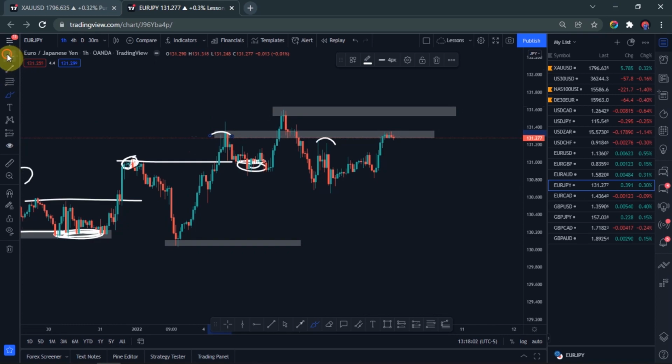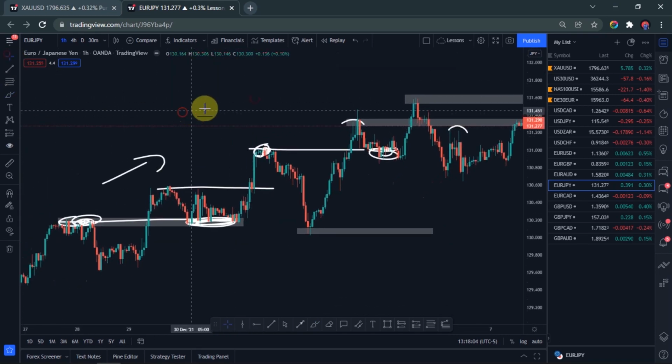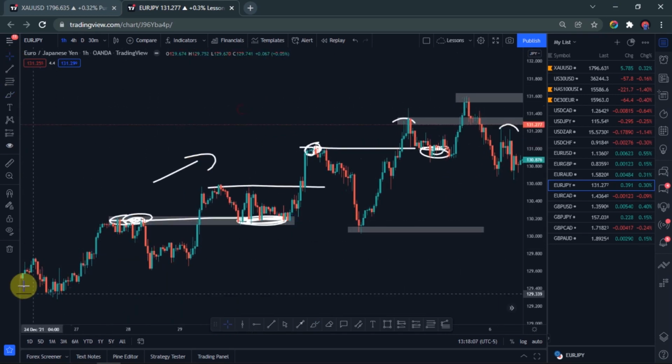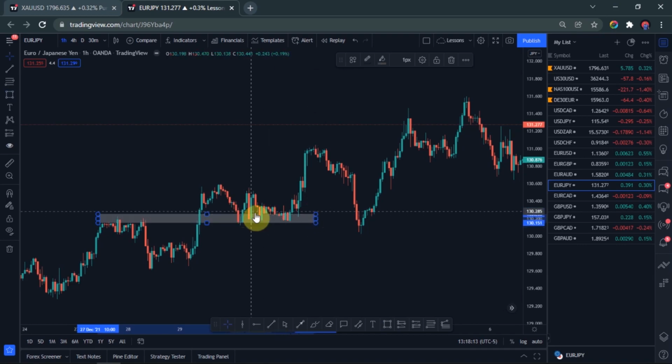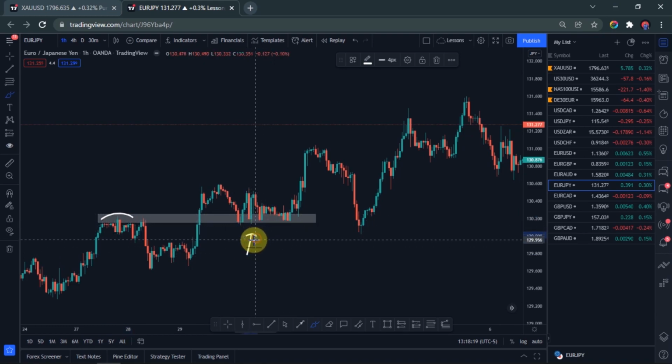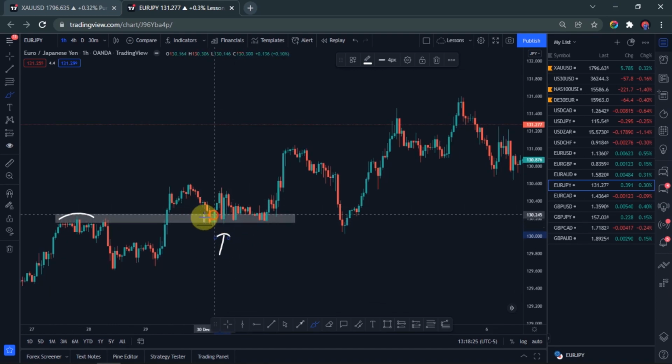So then what you need to be doing, for example, in this uptrend, you need to be focusing. Let me erase everything. You need to be focusing on price when it is approaching that level. Remember that you indicated this level as a resistance. Then your job is to focus on how the price behaves when it approaches this level. That's how you're going to get an entry. But you're not just going to buy immediately when the price approaches that level.